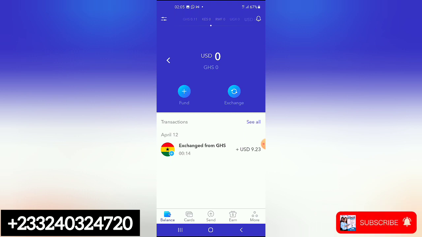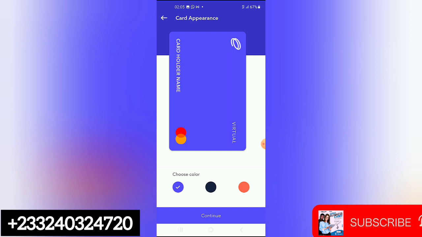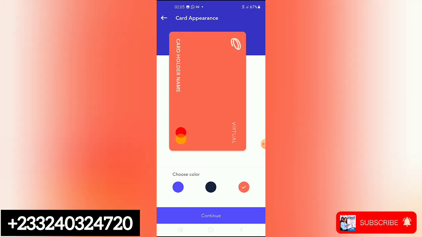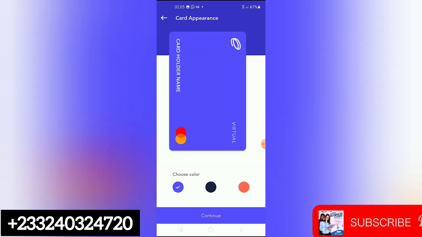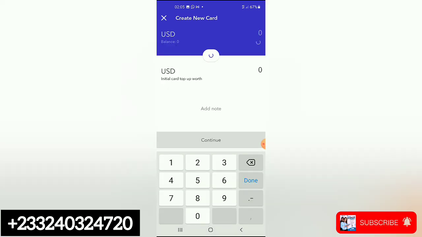And this one too, if you want to purchase a virtual card, let's say you want a card to run your adverts, you can click card and create card. So you see how it looks, with card holder name and so on. You can change the color you want. This one will let you change everything, and the amount for this card is only $1.